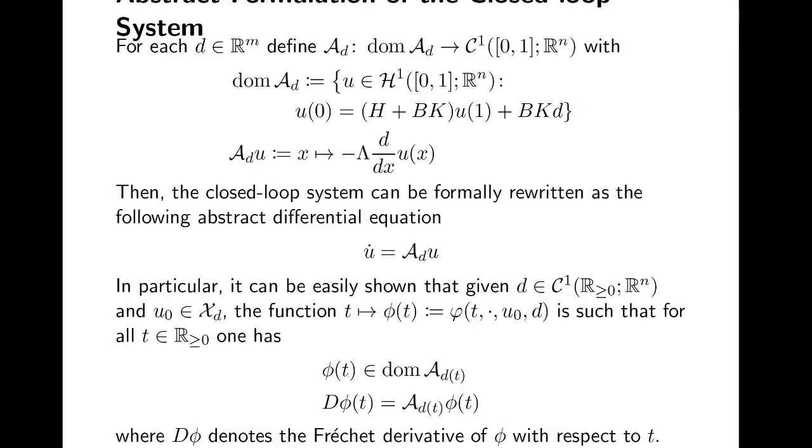The main challenge here is that normally what is done in the literature is without disturbance. So if you have no disturbance here, right, so you kill this guy, you get a functional equation, there is no D here yet, a rich body of literature that will tell you the solution exists if this is true or not. If you had a disturbance, then it's a completely different problem. So we are still trying to figure out if we rather need to use theory of time varying semigroups or not. It's under construction.